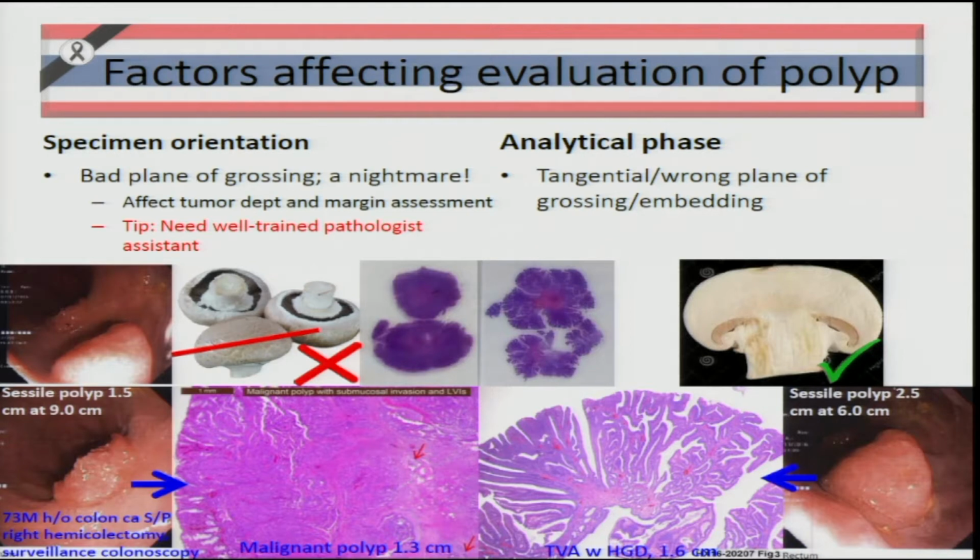For example, this is one of the cases that Dr. asked me to review. It's from an outside institution. Patient has 2 polyps in rectum. The smaller one is malignant polyp. The larger one is advanced polyp, tubulovillous adenoma with high grade. But unfortunately, a pathologist assistant did a wrong cutting of polyp head in this plane. In this fashion, you cannot do margin distance evaluation from carcinoma to stalk margin. The correct plane should be like this, and both polyps are cut in this way.